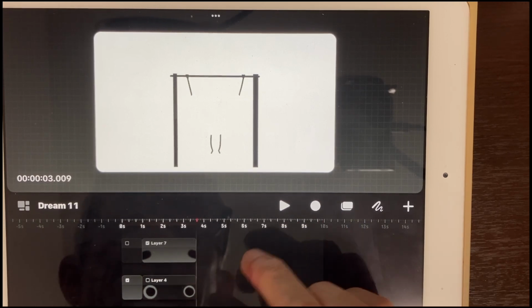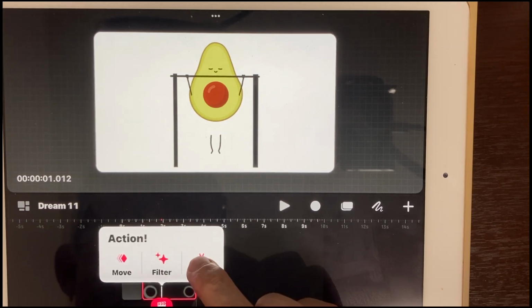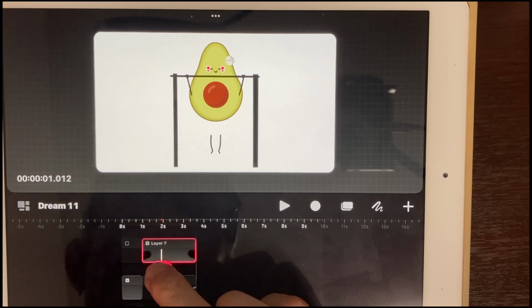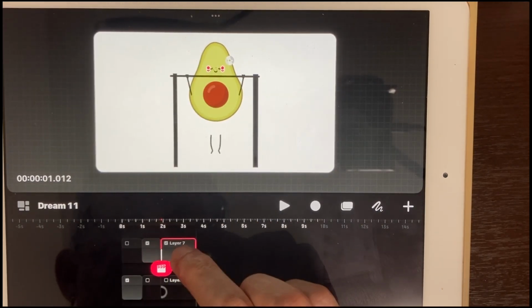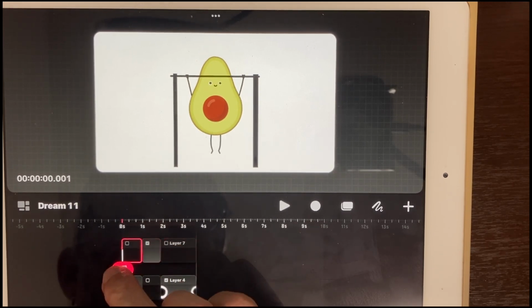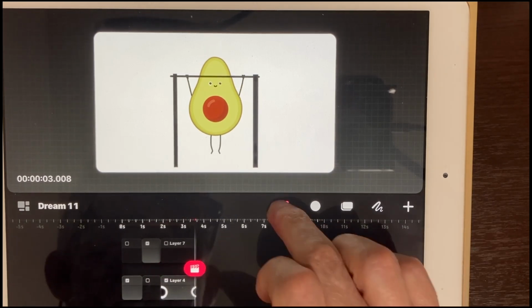All right. And then the same thing I want to do is when he gets to the top, right before he comes down again, we're going to have him open his eyes again. So right there at the top, we're going to split it again, edit, split, and go up to the top to the other eyes there, and edit, and split those. And now we're going to do the opposite. We're going to turn off those and turn back on the round ones. Okay, let's see what that looks like. Ooh, down. There we go. That's exactly what we wanted.